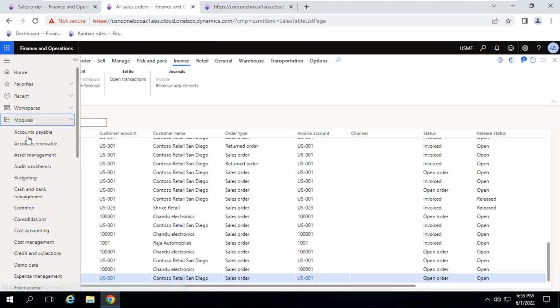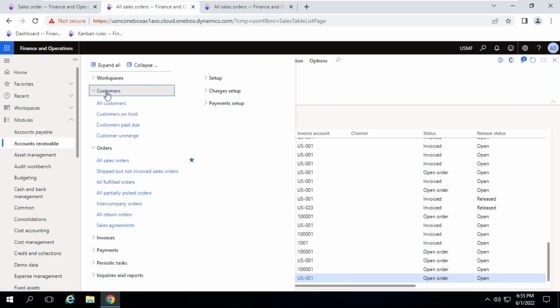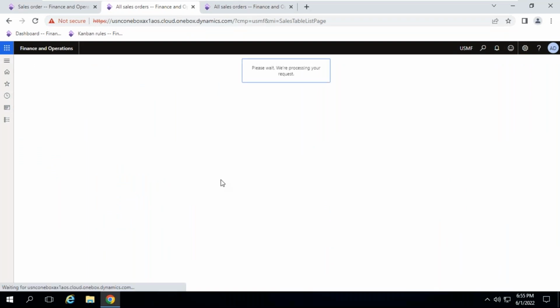If you go to the customer, accounts receivable, customers, just give me a minute, it's loading now.